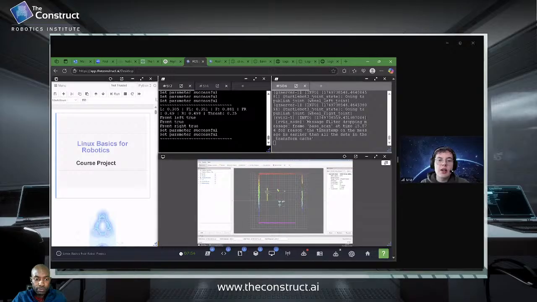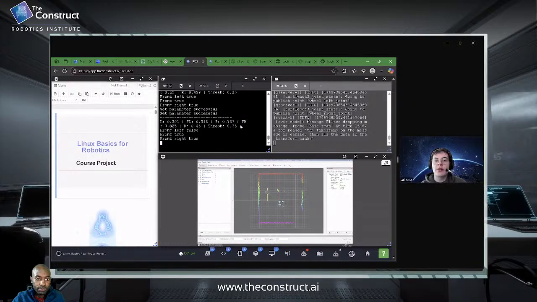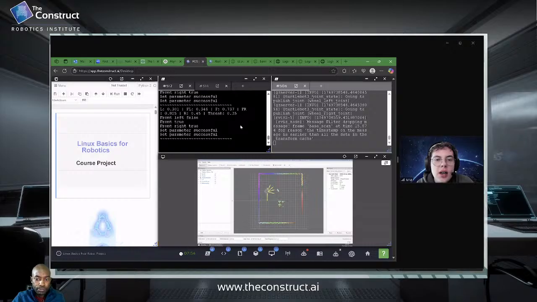And here is also debug information about what each value is extracted. Very helpful for me debugging. I also feel like it works for the enrichment of the people consuming this, so I left it there. As you see here, it's saying that front left was false, so it's turning away so that it doesn't hit something there. And then, if I'm not mistaken, I think it will go straight.